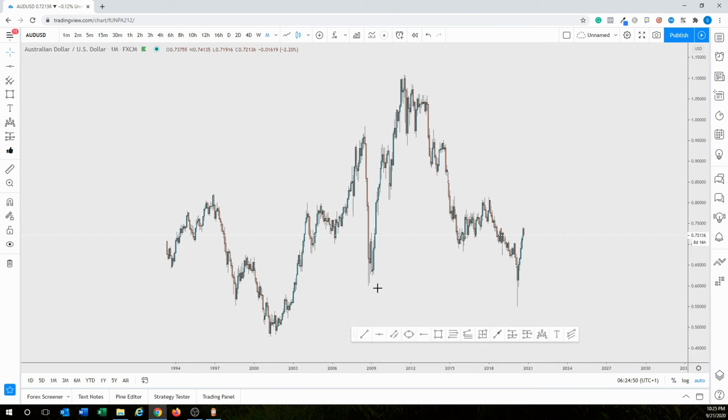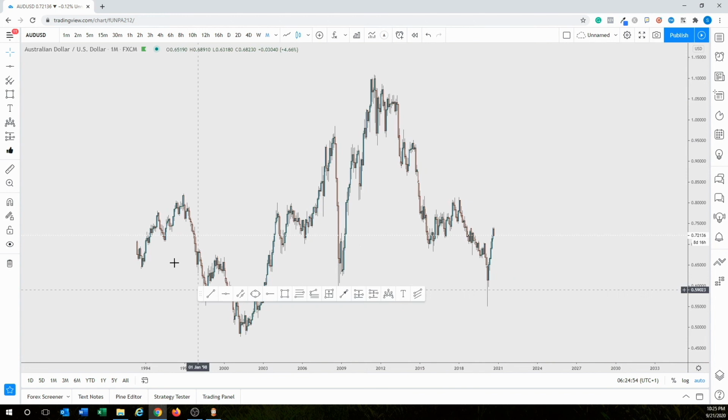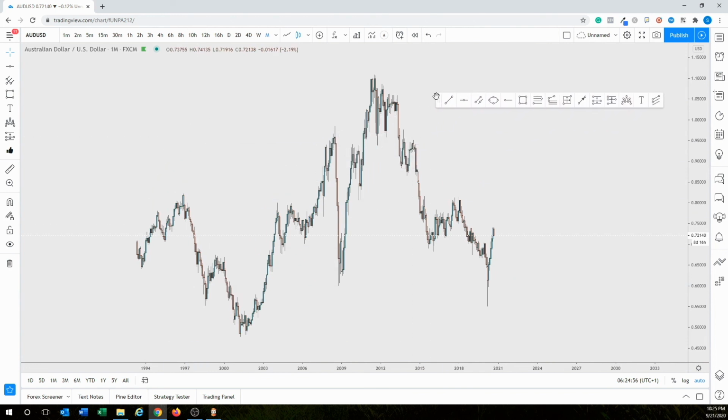Okay, so the next thing is right here. This little floating bar is our drawing tools. It's actually our favorite drawing tools, like a favorite bar. And how do we create this favorite bar? So let's start on the left side here. So I'm going to tell you which items to favorite.